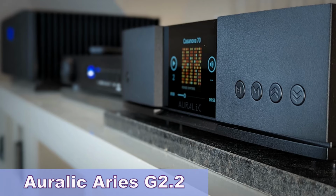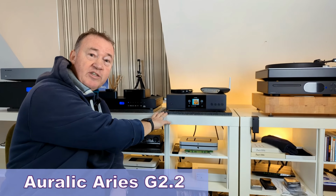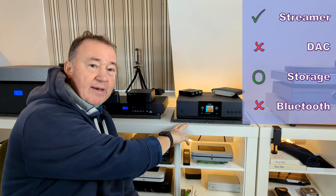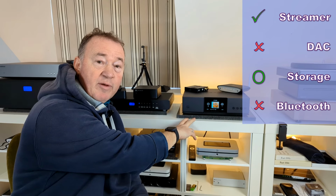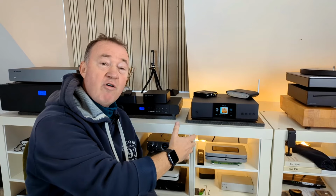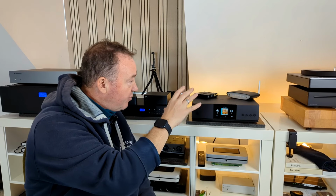Final streamer for this video is the Auralic Aries. This is the G2.2. This is the new one, so not been seen greatly around the place. It's a pure streamer. There's no DAC in here. It's a clean, very nice piece of equipment. When I said before in the video that the BluOS environment is lovely to work in, so is the Auralic Lightning DS application that you use to stream your music. It's a beautiful piece of equipment. It's about £4,500. I think we'll put the price in the bottom corner so you can see it correctly.